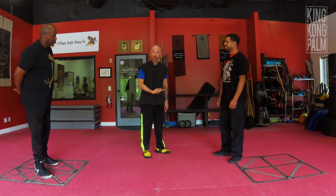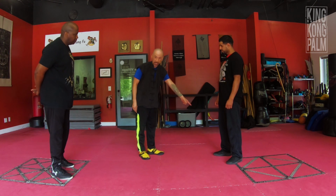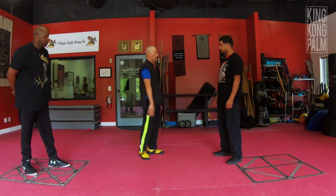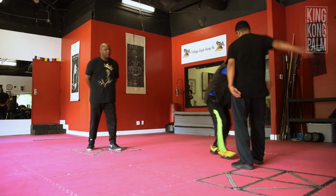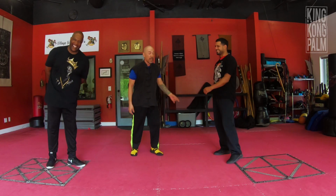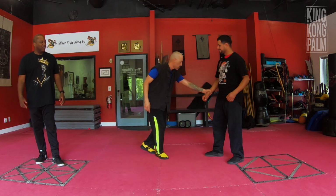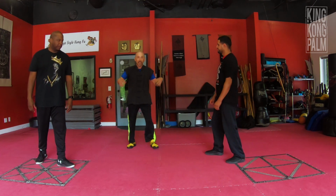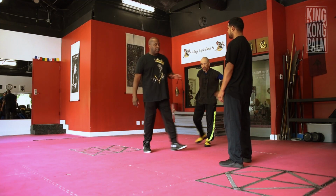I'm trying to turn his wrist, right? The other thing is, I'm trying to grab his wrist or his arm. Don't let me grab your hand. Just try to do that. All this time he goes like this, and that other hand could have just, if I go like this, boom! That's the problem.